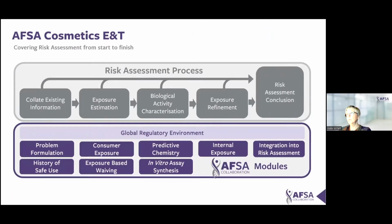And of course, that's a gross generalization of the process. But anyway, in our education and training program, we have taken this complete process, which is diagrammed in the gray boxes above, and divided it into 8 modules for content development as diagrammed in the purple boxes. Each of the modules is structured around learning objectives, and we've also included another module on the global regulatory environment for chemicals and chemical ingredients or industrial chemicals.